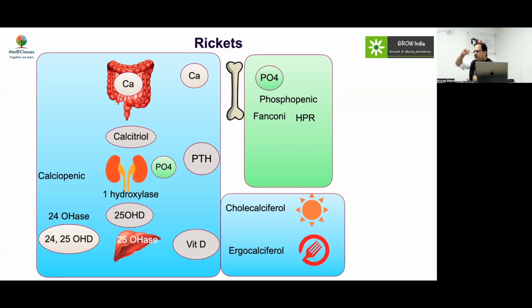So here the FGF23 not only causes phosphorus excretion, it also causes inhibition of 1-alpha hydroxylase. So these individuals, you need to treat with both calcitriol as well as phosphorus. There is one exception in which there is a problem of the sodium phosphate pathway, wherein you will have hypophosphatemia with high calcitriol. And this is going to cause you hypercalciuria.